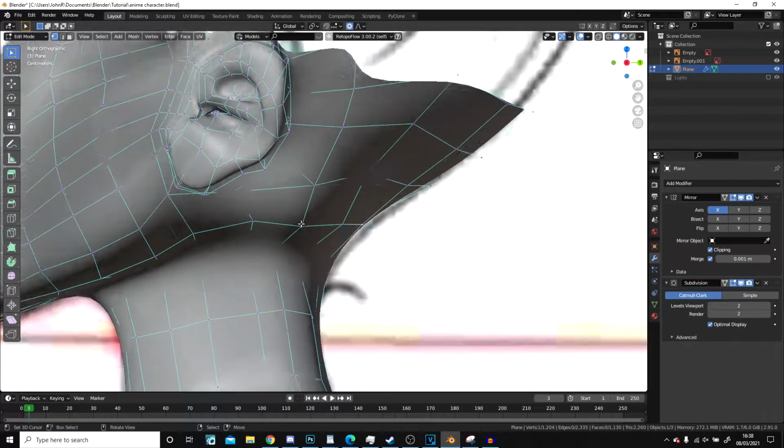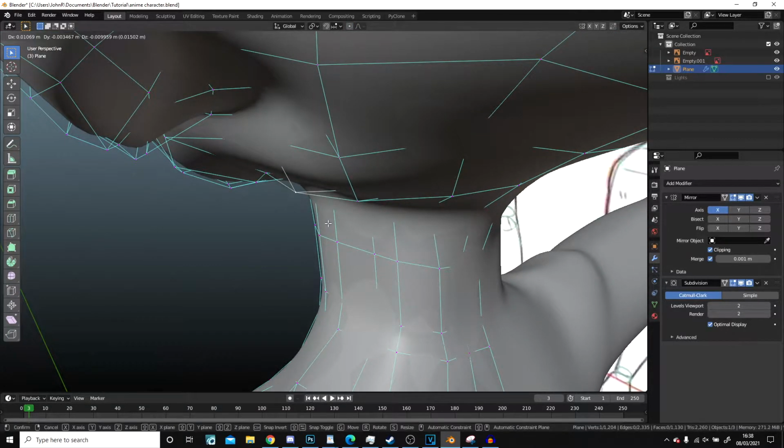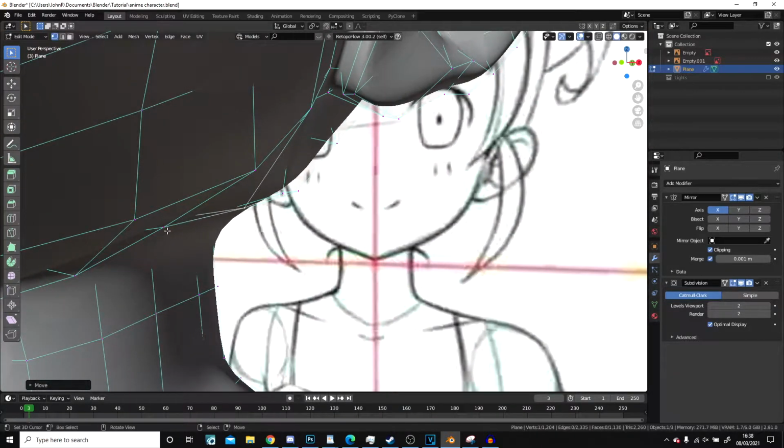Okay, now there is something also weird here, which is because this piece is sucked in for some reason, and this piece too is also sucked in.